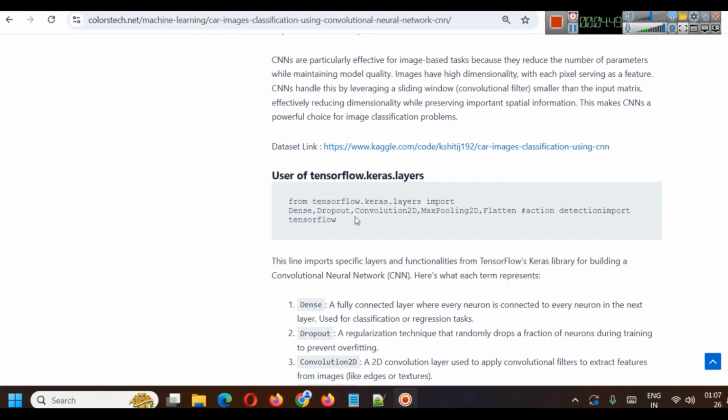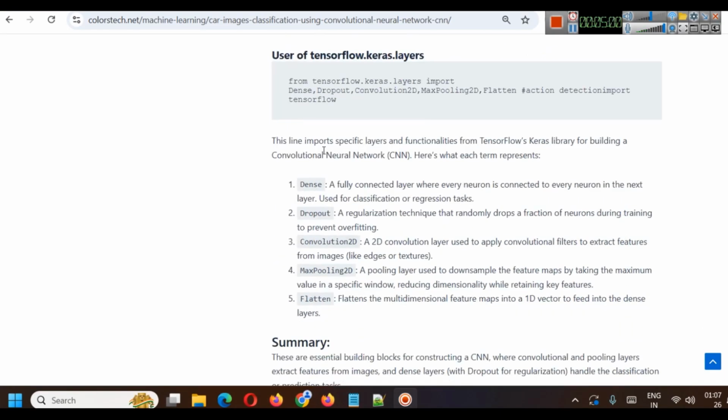Next, what is the use of tensorflow.keras.layers? When we use tensorflow.keras.layers and import Dense, Dropout and others, this line imports specific layers and functionalities from TensorFlow's Keras library for building a CNN. Dense means a fully connected layer where every neuron is connected to every neuron in the next layer, used for classification and regression tasks.